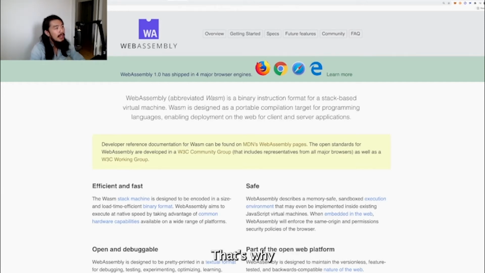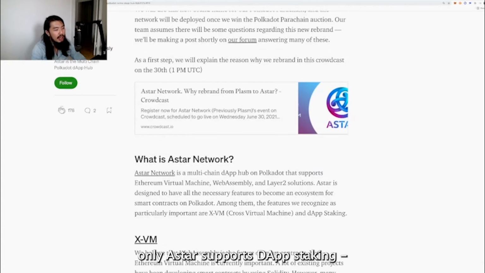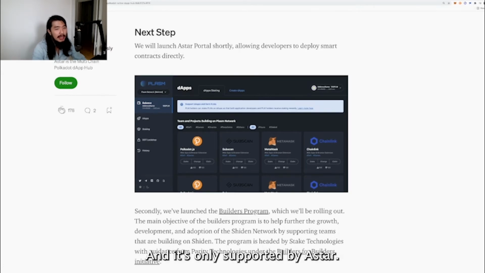So that's why I feel they have the additional perks, because they're not only thinking about now, but they're thinking about the future and how they can integrate stuff. Okay, especially the Ethereum smart contracts on Polkadot. And on top of that, only Astar supports dApp staking, your decentralized app staking. Okay, so you are going to see things like you are able to stake stuff from your apps, and it's all going to be supported by Astar, and they are the only ones that can do it now. Right? So if you look at this, it's like, okay, they used to be called Plasm, now they are called Astar, right? So you're going to be able to go on and do this kind of staking, and it's only supported by Astar.